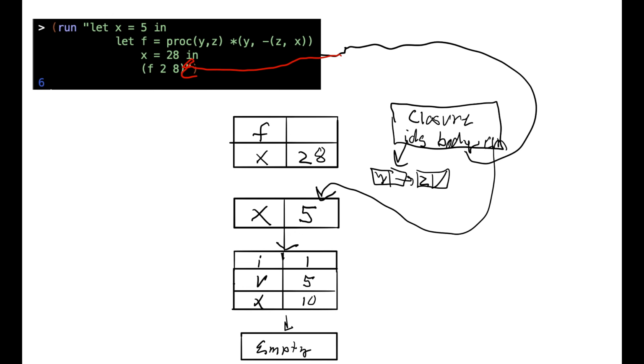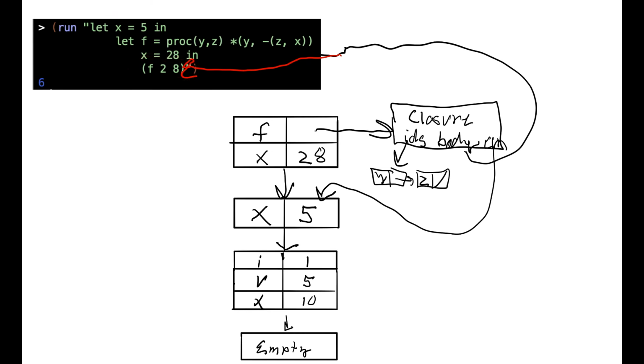Now after we've created the closure, we'll continue on to create this environment. So we'll bind f to the closure, x to 28, and then we'll extend the previous one. So now that's what our environment looks like. So when we go to evaluate the body of this let, this let has declared two new variables, and now it's going to evaluate its body.